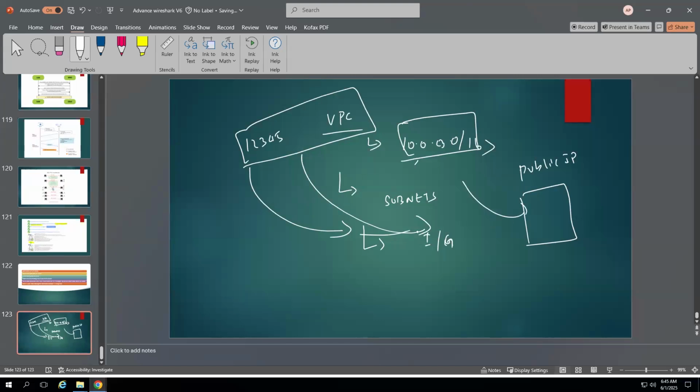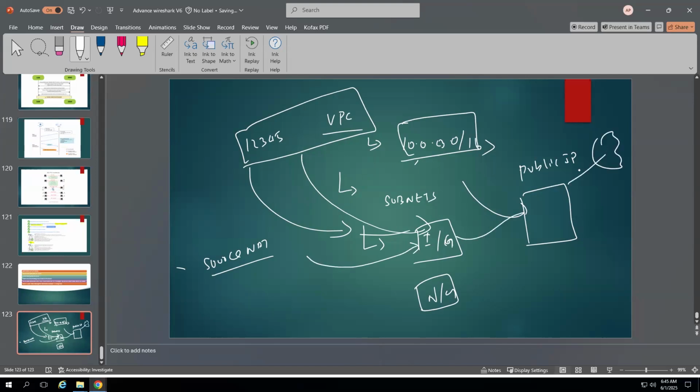There are two ways, right? One is your internet gateway, another one is your NAT gateway. I deployed it in a way that it is using an internet gateway. It is like a source NAT. Whatever traffic comes from the local subnet and hits the internet gateway goes out with this public IP address to reach wherever you are trying to reach. The destination NAT is a bit different. We are not doing that here.